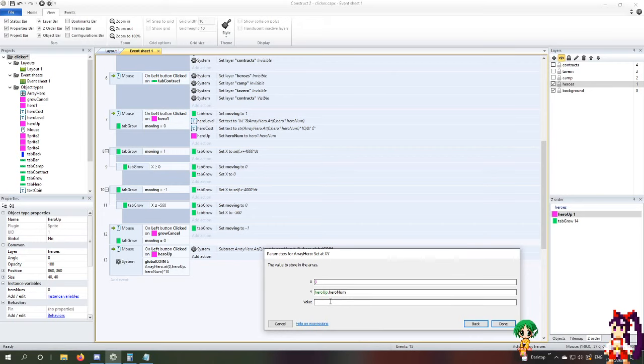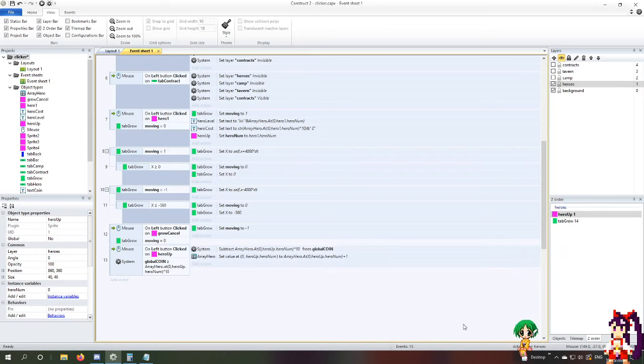Value is hero dot at 0, hero up dot hero num, plus 1. Sometimes it really doesn't like it when I do this, so we'll find out if it likes it or not.